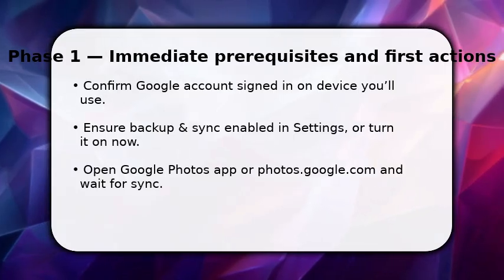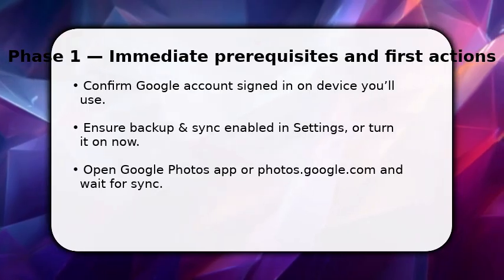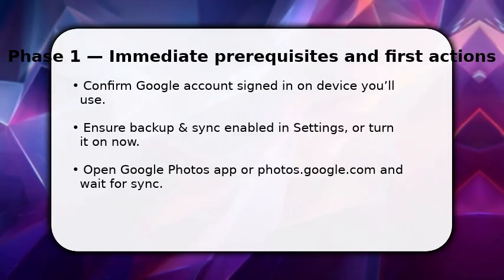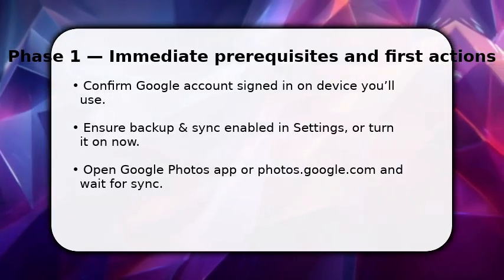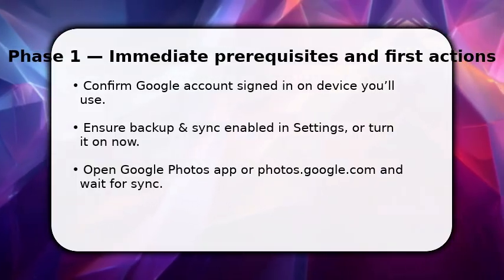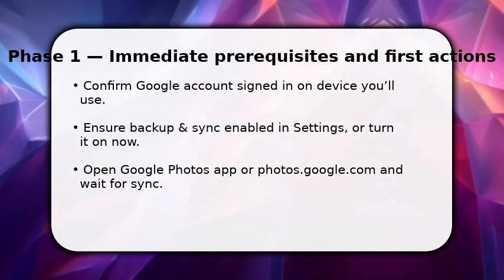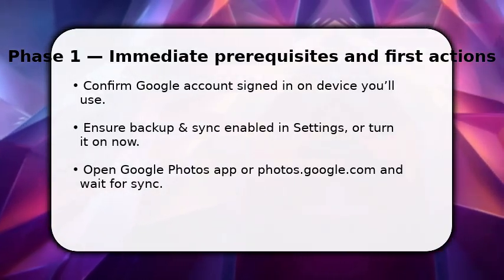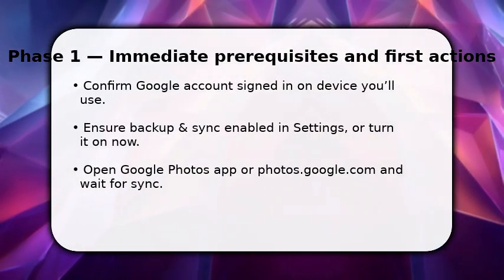You need to start where access exists. Sign into the Google account that stores the backups, then open Google Photos. Once done, check settings for backup and sync and enable it if off. This begins uploading or refreshing metadata. Make sure you use the same account on phone and web, otherwise you'll miss items. If you're on mobile, grant storage and network permissions so the app can list backed up items.